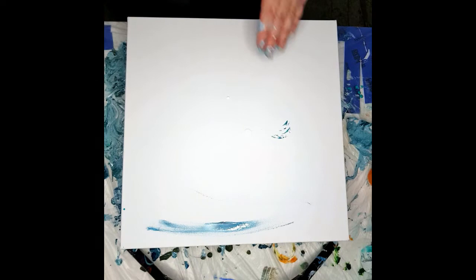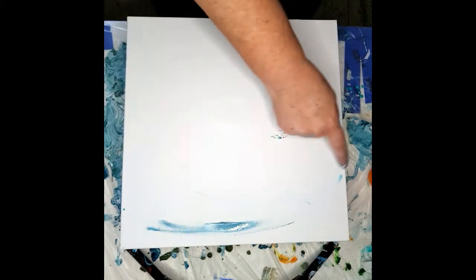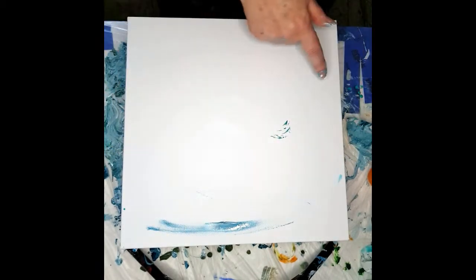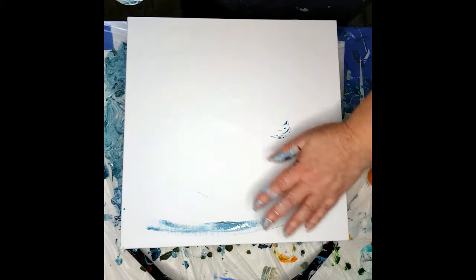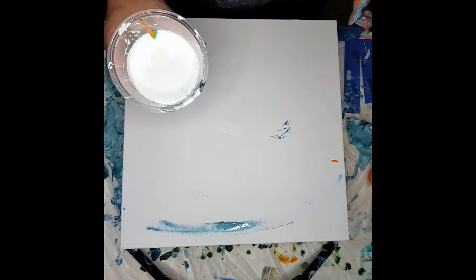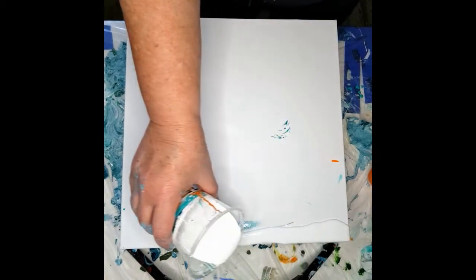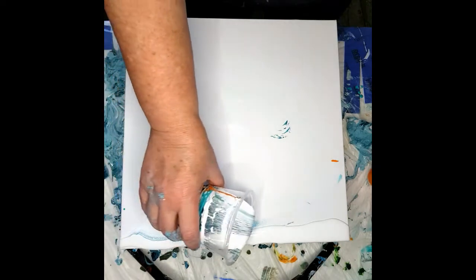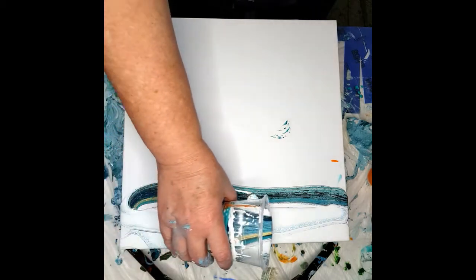With the sandwich pour, you need to decide which direction you're pouring, because you get lovely lines going back and forth. Other ones I've done, I've done on the diagonal. This one I'm just going to do straight — this is a 14 by 14 canvas. I must do one where you start with black on one side and white on the other, with colors mixing in the middle. I'm starting right on the edge so it dribbles down — that's just white coming out, and here come the colors. You can go back over the white and get more color in there if you want.